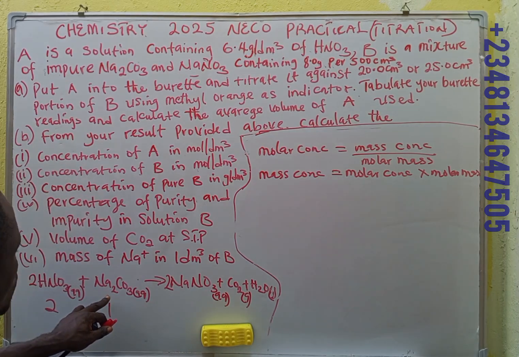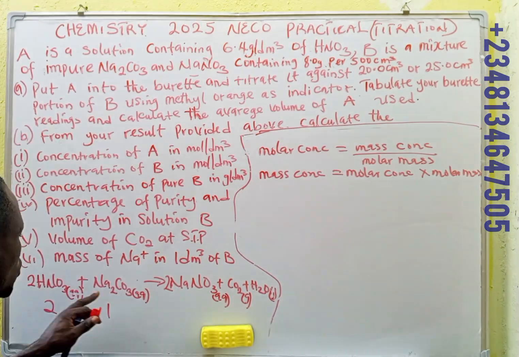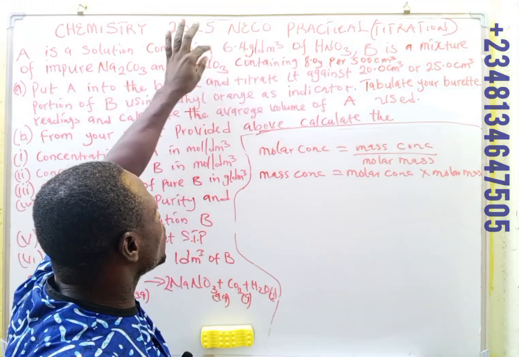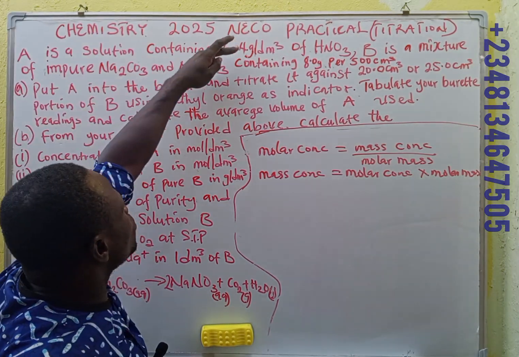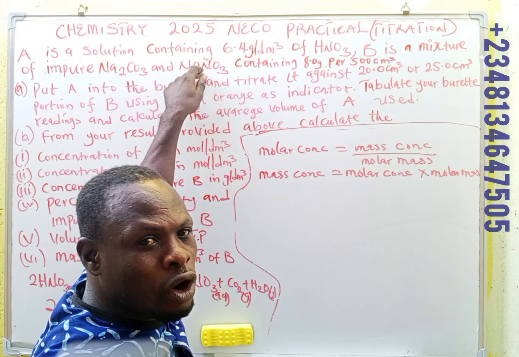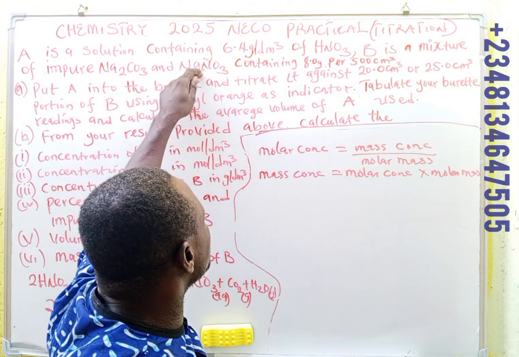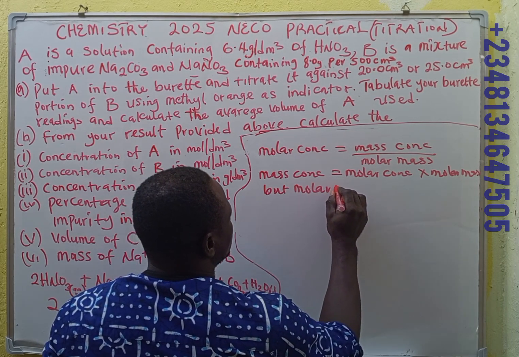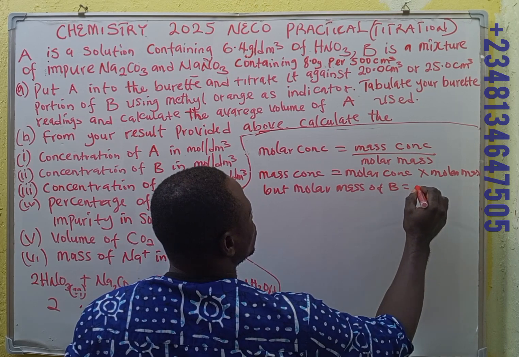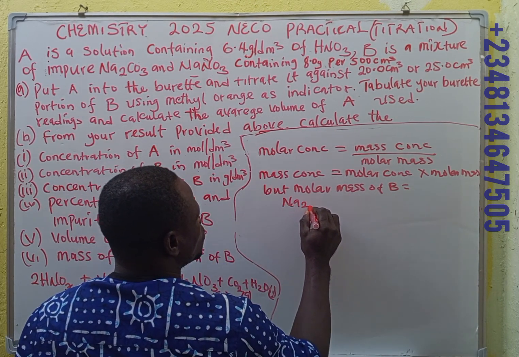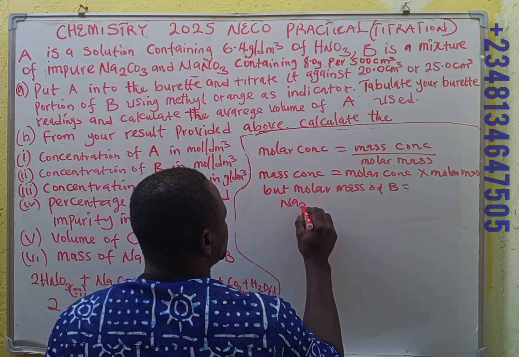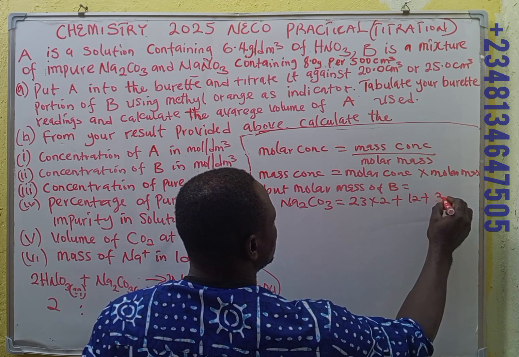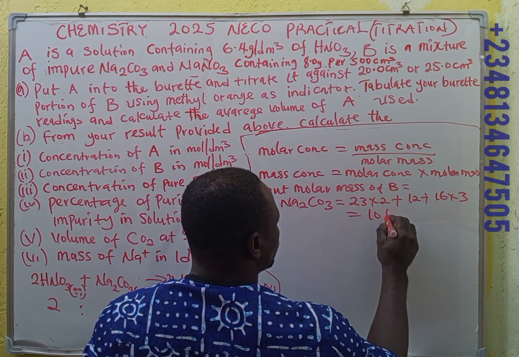Now remember your equation. The one that the acid reacts with is 1. Remember, this one is impure, containing this one and this one. But the acid reacts with this one only. It does not react with the other because that one is a neutral salt. There is no way this acid will react with a neutral salt. Acid base titration means acid must react with base, not acid reacting with a neutral salt. Do you get that? So you are going to use the molar mass of this one. Molar mass of B, Na2CO3, is equal to Na is 23 times 2 plus 12 plus 16 times 3. At the end, we have 106. Do you get that?